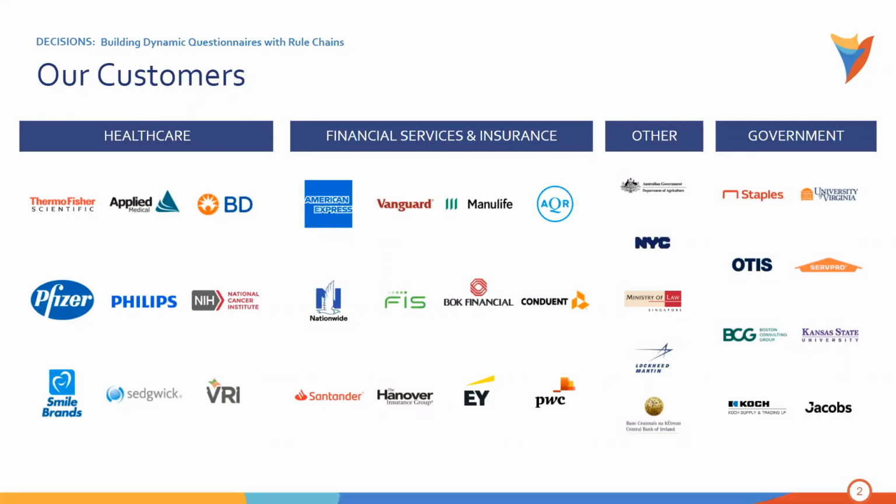One thing I want everyone to keep in mind is that not all of these customers might be using the rule chain approach, as we do have many other features and capabilities to help you tackle dynamic questionnaires. But our focus today will be on rule chains. I do want to make it very clear that rule chains are not the only way to have that dynamic questionnaire functionality. So if what you see today doesn't quite match the needs of your use case, we'd be happy to have a discussion with you about some other design approaches you might want to take.